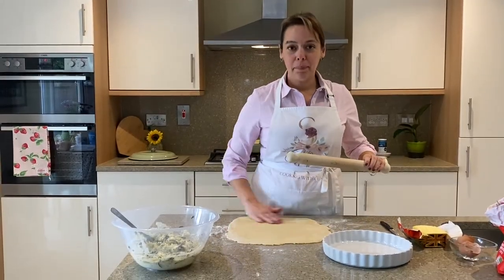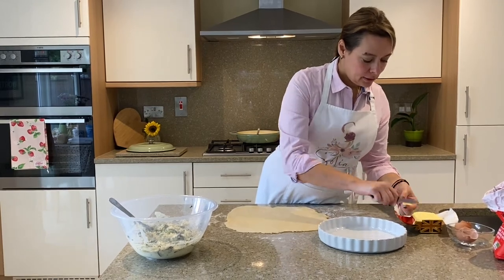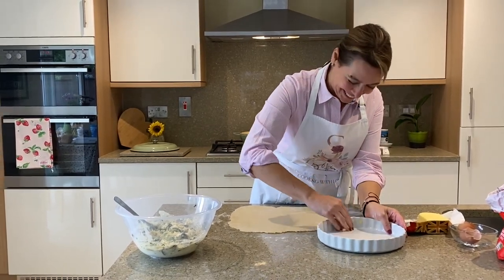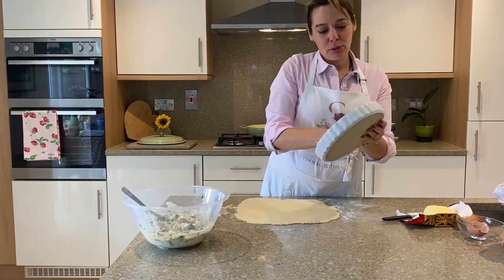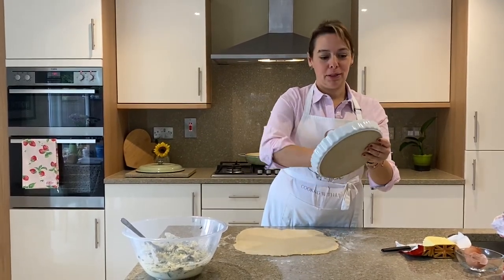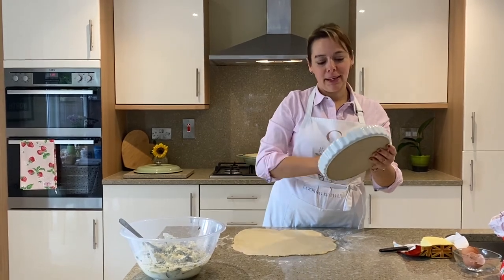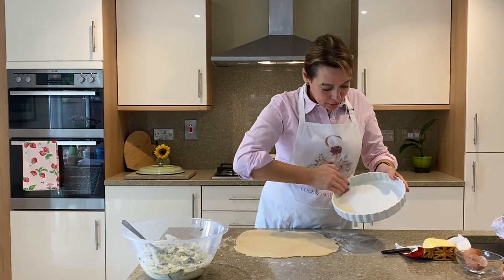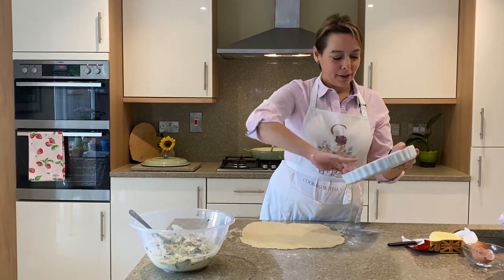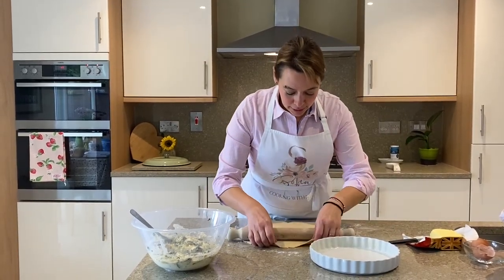I'm happy I have a big enough piece now. First things first — we need a little bit of butter to coat the bottom and the sides of the dish, basically all over. The reason we do that is so the pastry doesn't stick, and it also makes the pastry lovely and crisp. Use your hands — or a brush if you prefer — but the hands are a cook's best tool. There we go, that's lovely.